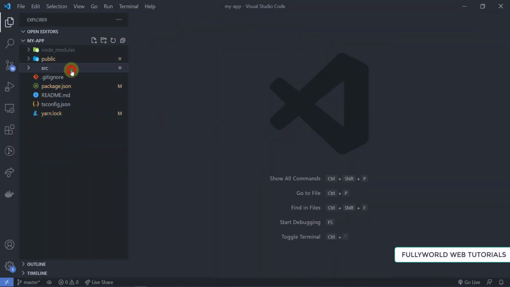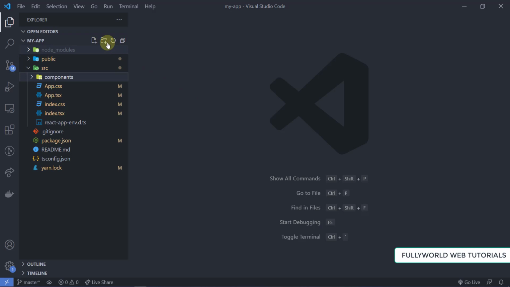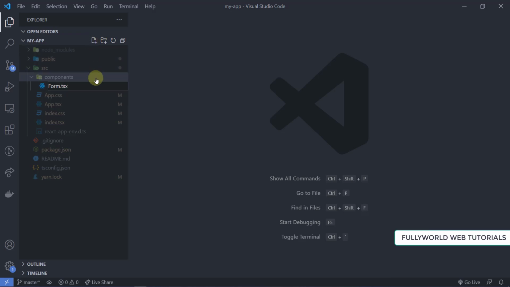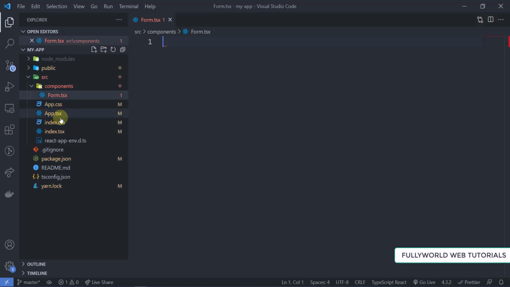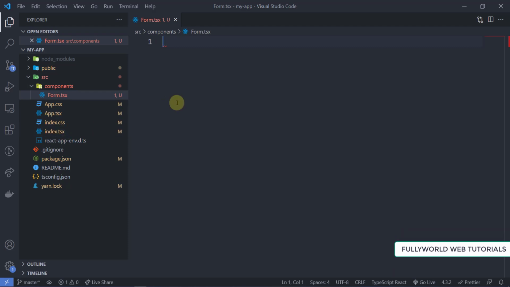Now here I'm going to create a components folder, and under the components folder there will be the file form.tsx here. It is tsx because we are using TypeScript, as app.tsx is there, index.tsx is there.